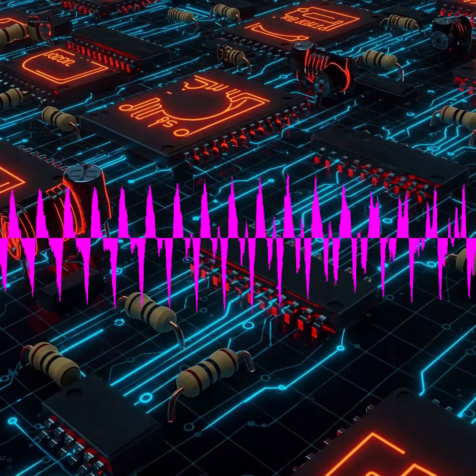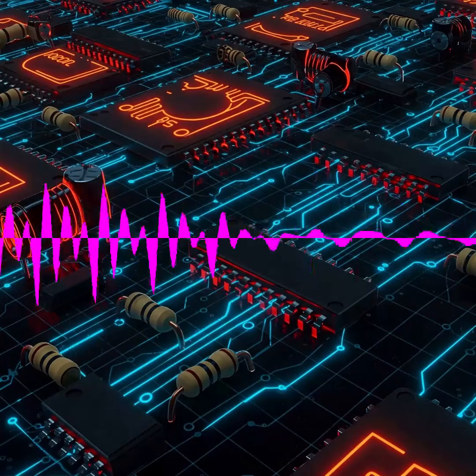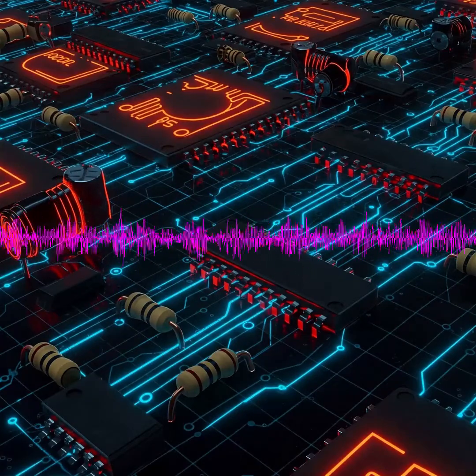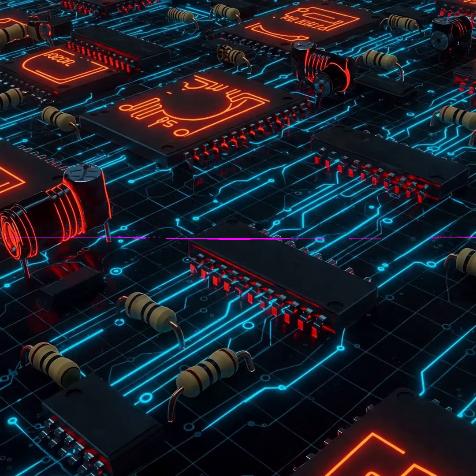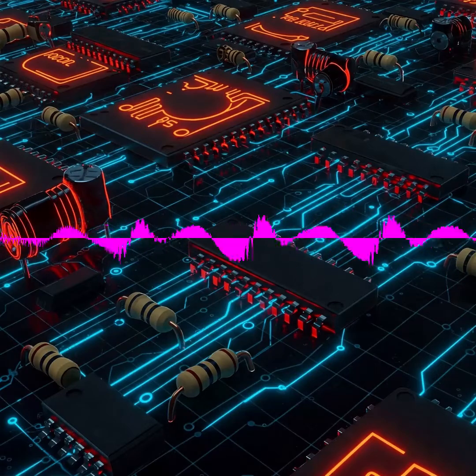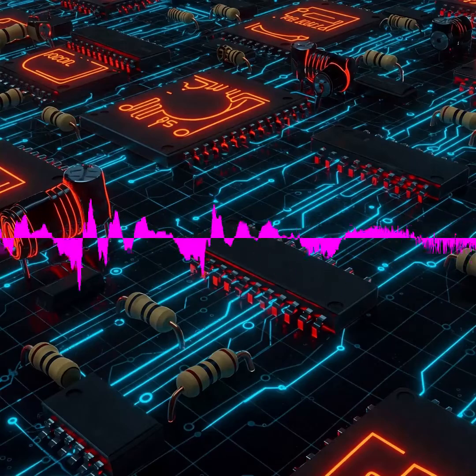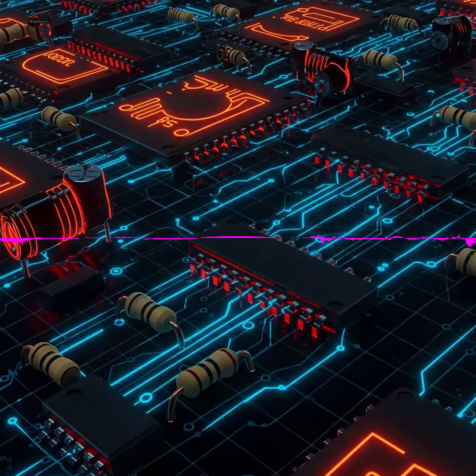Okay, so we're no longer just passively observing the circuit's natural behavior, we're actively pushing it. What's the fundamental difference with this step response? We're introducing a constant DC source, either a voltage source or a current source. Right. And we're suddenly applying it to the circuit, like flipping a switch.